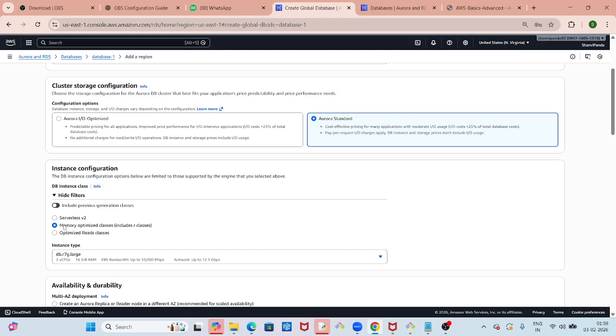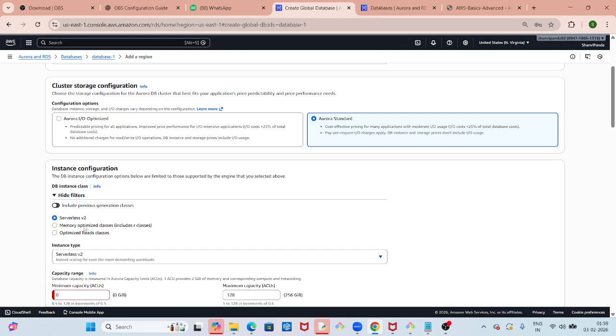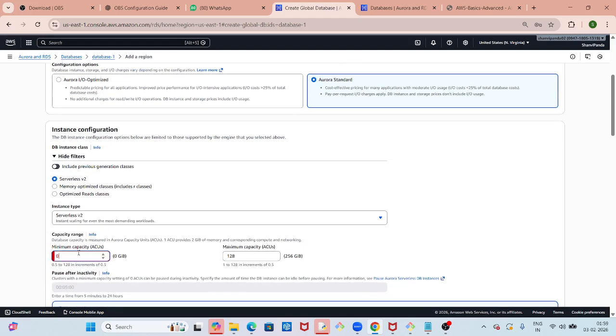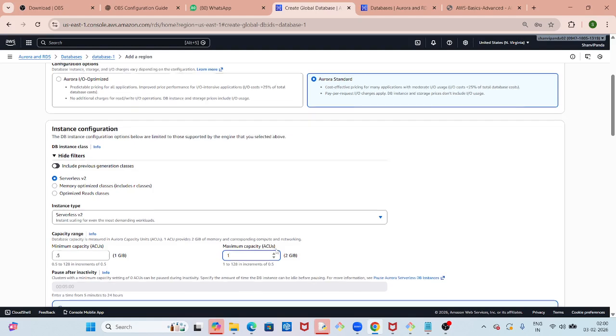In my case, I'm using Serverless v2. Here I'm providing, let us start with 0.5 to 4 Aurora vCPU. For the interest of cost, I'm just making it so. Let us make it 2 GB.